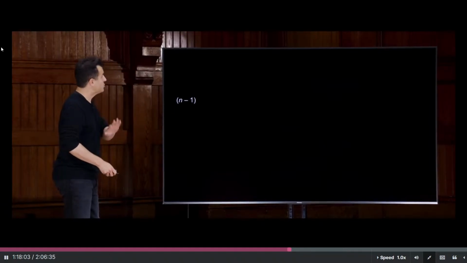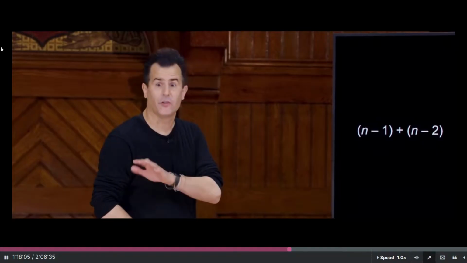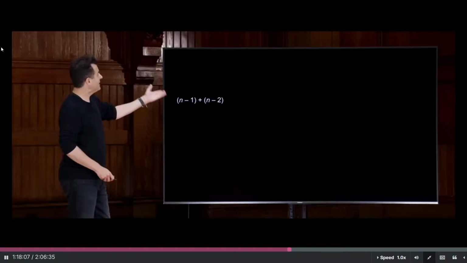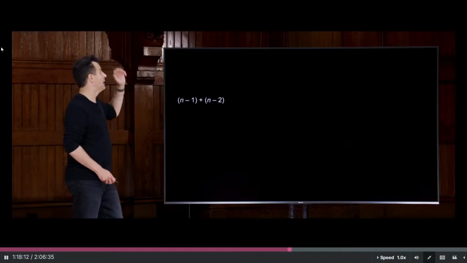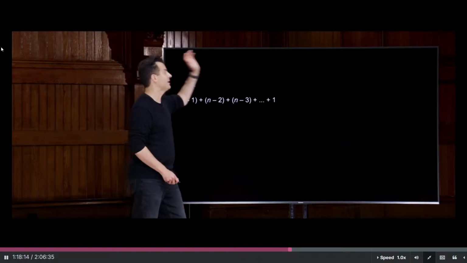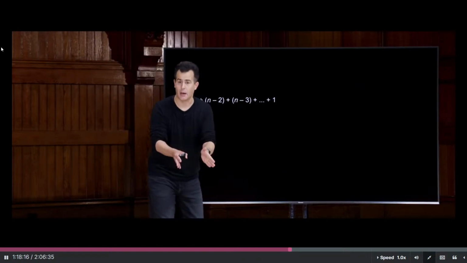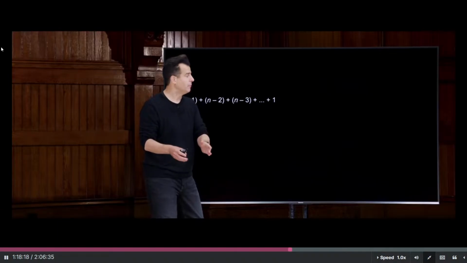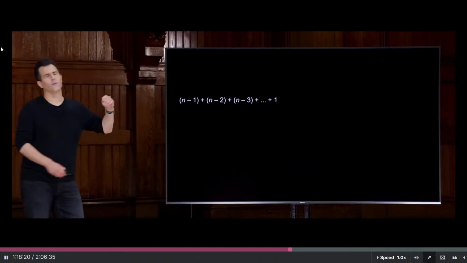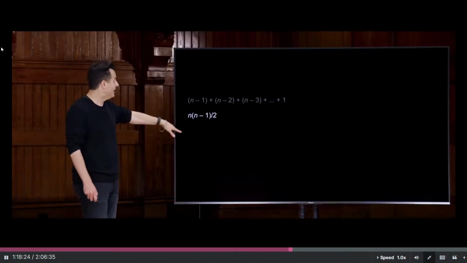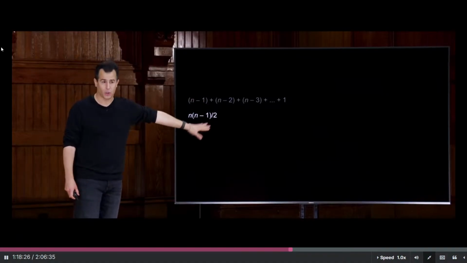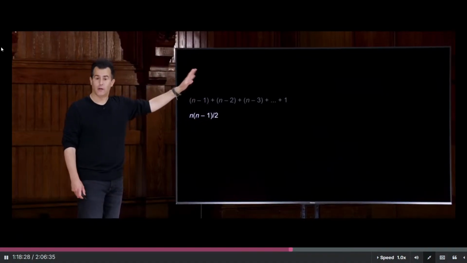So if I generalize this with n, instead of worrying about the specific number of human volunteers we had, that's like saying n minus 1 steps the first time, plus n minus 2 steps the second time, plus n minus 3 steps the third time, plus ... plus finally 1 step when I'm all done solving the problem. So how can I sort of work this out? Well, if you remember the cheat sheet at the back of your math book, a series like this actually sums to n times n minus 1 all divided by 2. And sort of trust me or take that on faith, but that's what it equals.